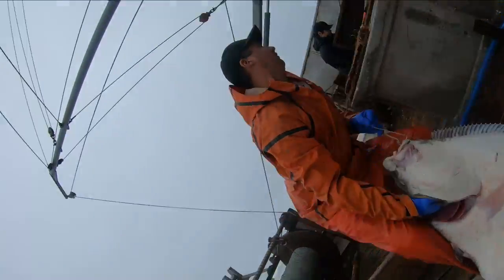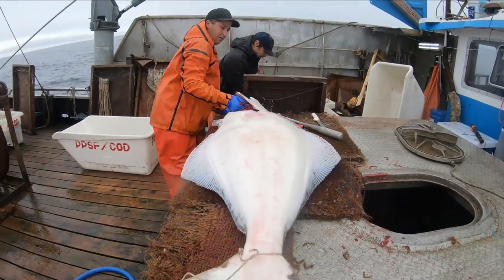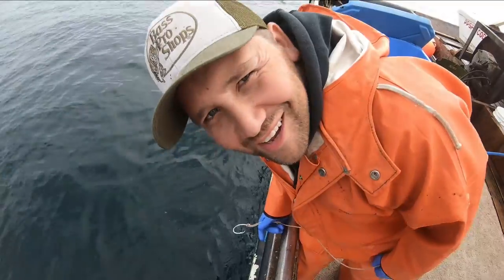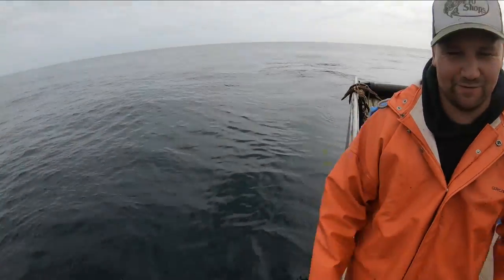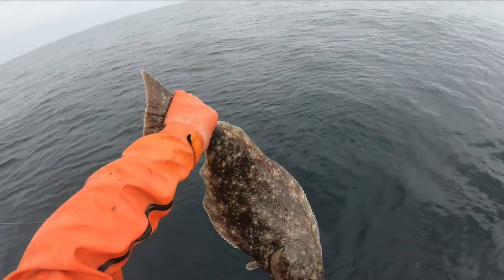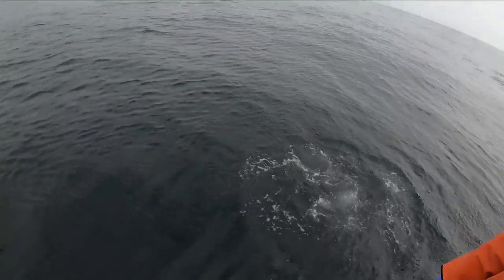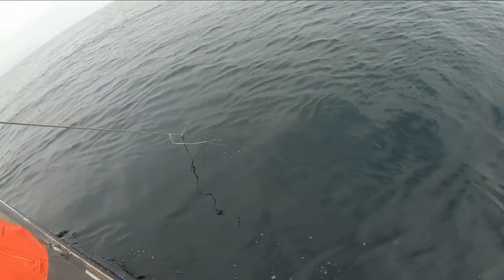One, two. Woo. You're good. Is it on? Yeah, you're recording. See, these are the ones that we're catching here right now. Not really what we're looking for. It's a little more easy otherwise. That explained what you're doing. This here is a codfish. We use them for bait.